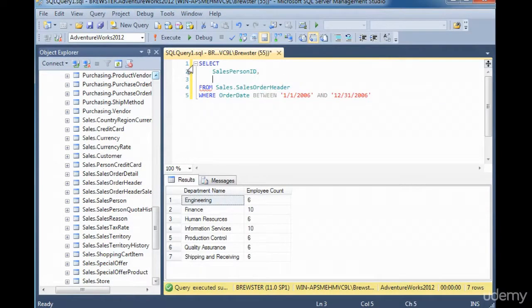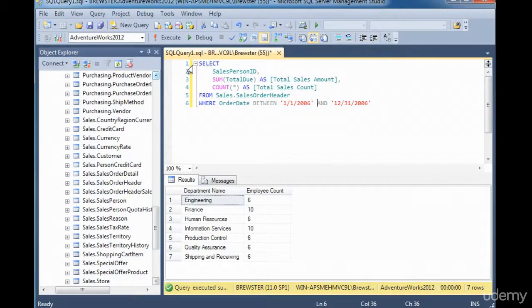And we said we wanted to find the total sales amount and then the sales count for each salesperson. Well, to find the total sales amount, we're going to sum on this total due column like we have been. We'll call it total sales amount. And to find the total sales count, we can just do count of star as total sales count.